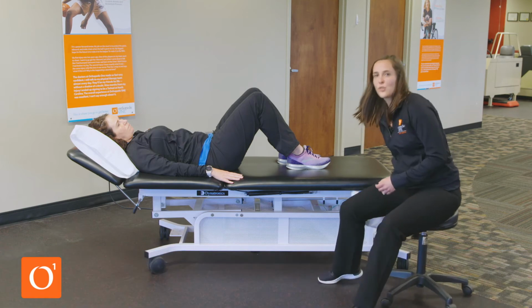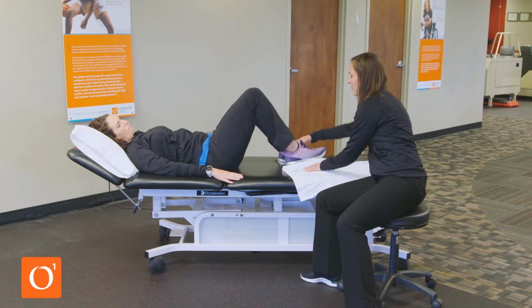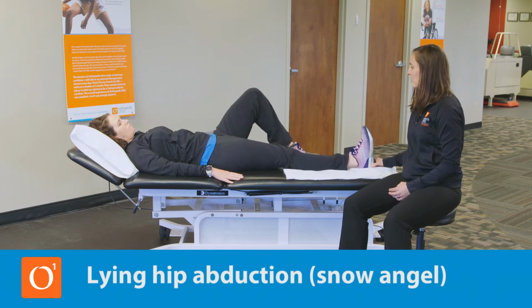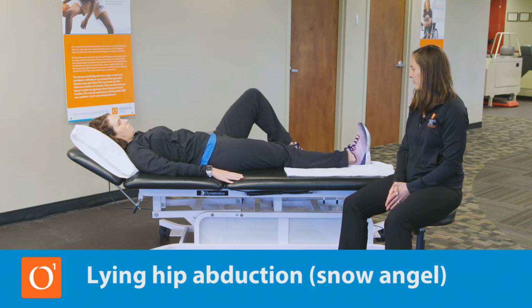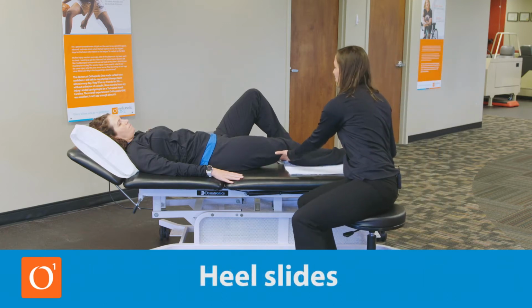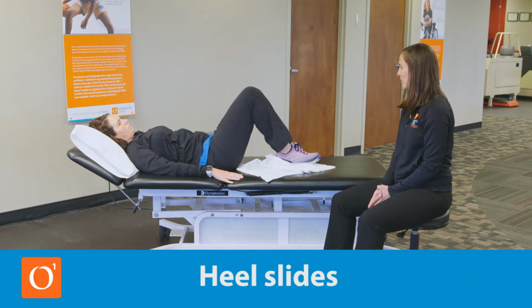Now for the next two exercises, it can be helpful to place a pillowcase under the foot to help the leg slide more comfortably. This exercise is called the snow angel. Sarah, you're going to slide your foot outwards towards me and then back to the center. And next, we're going to do a heel slide. I want you to bend your knee and slide your heel towards your rear end and slide back down.